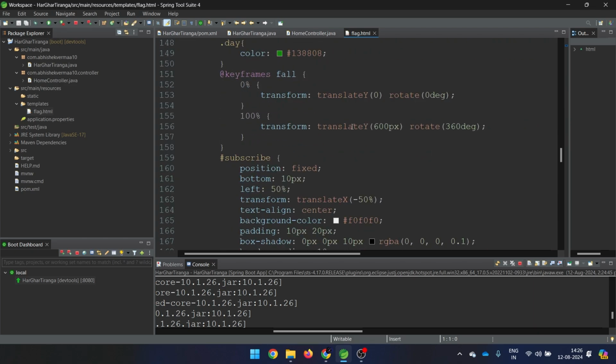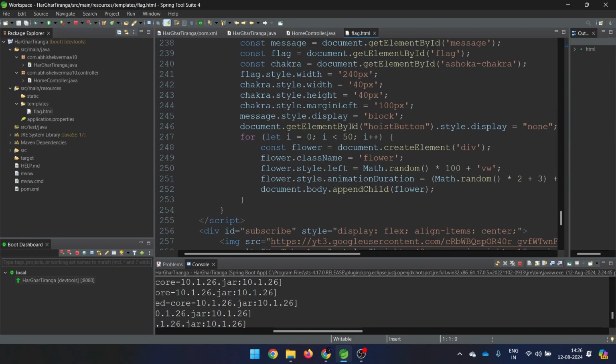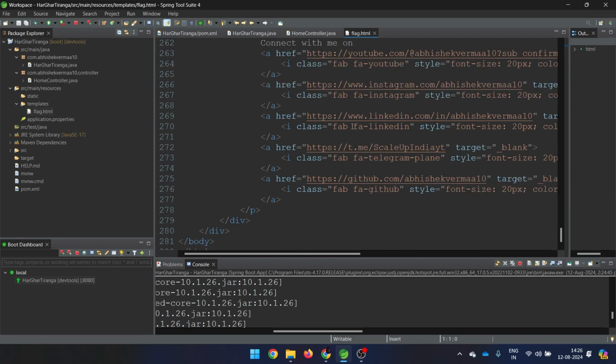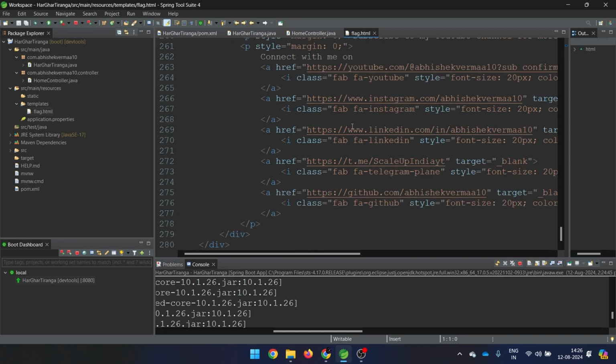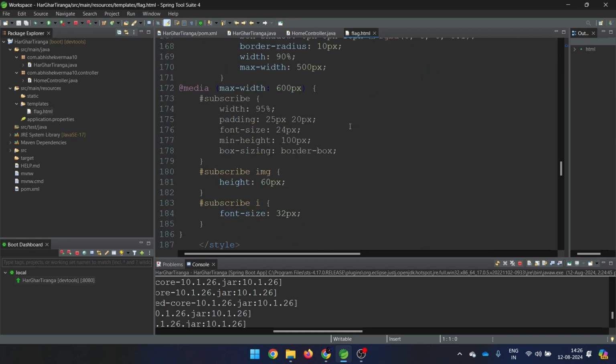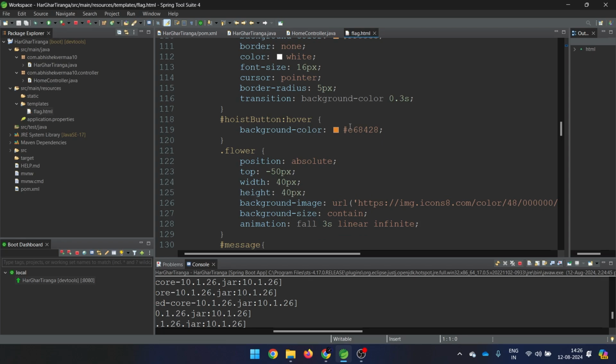Now believe me guys, I'm not an expert in the UI part, so I have not created this on my own. Instead I have taken help of ChatGPT, and still believe me, AI cannot take your job even after this, because even ChatGPT was not able to provide me the complete content. So then I also took help of one of my friends who has a little bit more knowledge than me in UI.